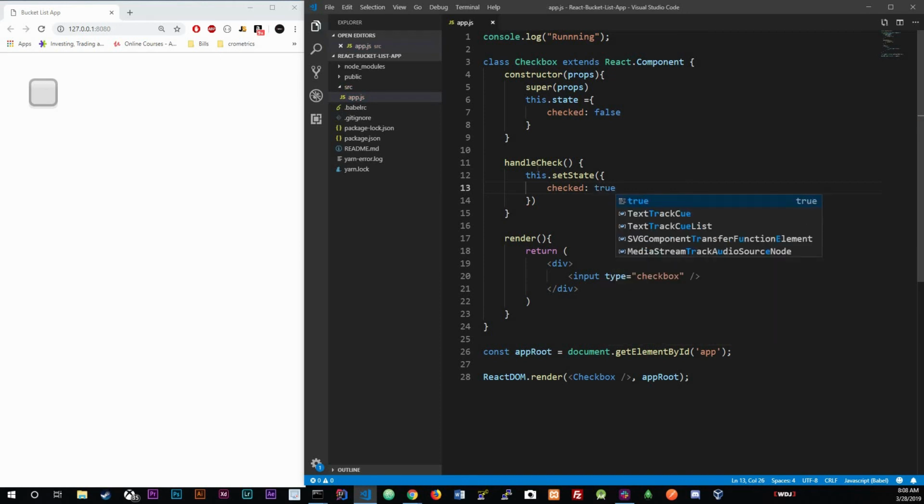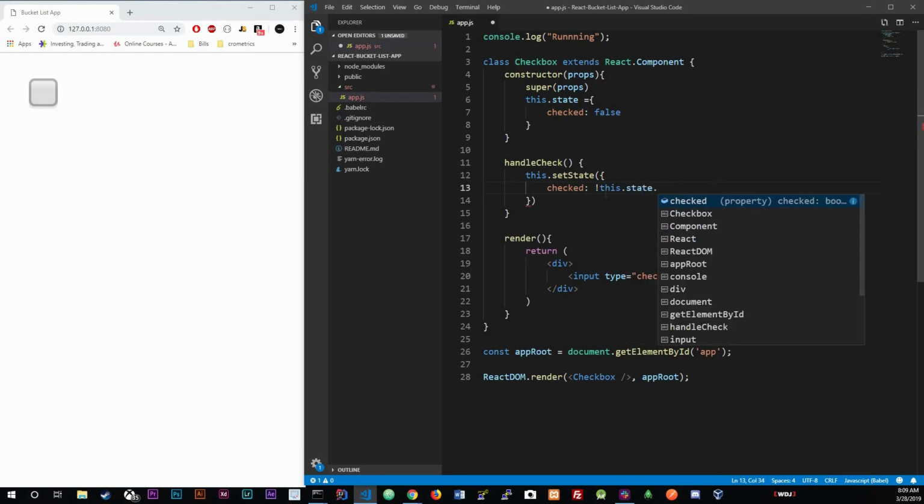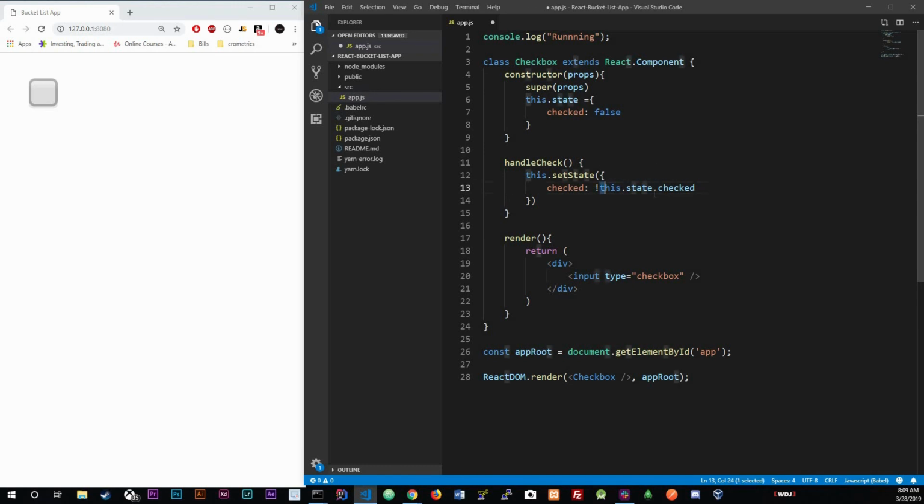Control save. But the thing about this, guys, is that this is only going to work once, right? So when we click it, it's going to change it to true, and when we click it again, it's still going to be true, because it's hard coded true on there. So there's one way to go around this, and that is we're going to get the opposite of what checked is. So we're going to get not this.state.checked. So right here, we're grabbing the value of what it is right now, and we're going to just get the opposite of it. And this will obviously always toggle between false and true, false and true, false and true.